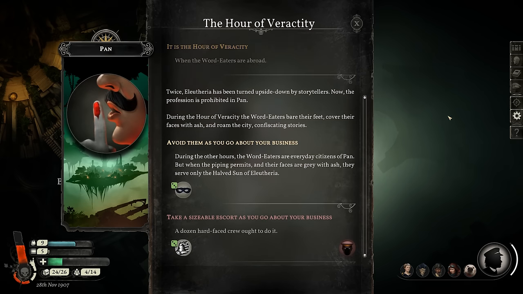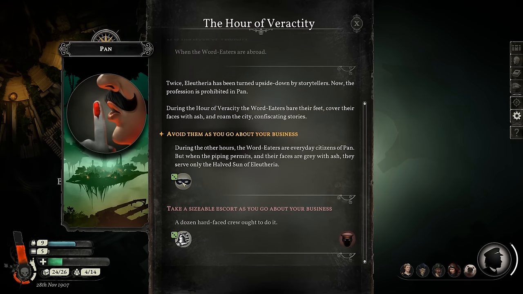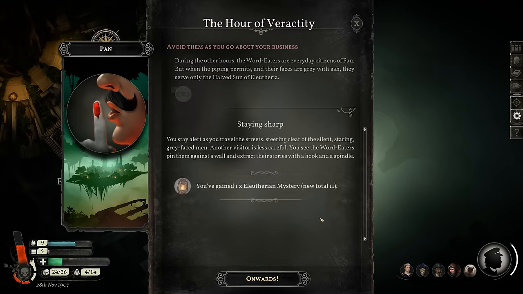Twice Eleutheria has been turned upside down by storytellers. Now the profession is prohibited in Pan. During the hour of veracity, the word eaters bare their feet, cover their faces with ash, and roam the city, confiscating stories. Let's avoid them as I go about my business. 94% chance of success. Yeah, I think we've done this one before. Success. Gain a mystery.